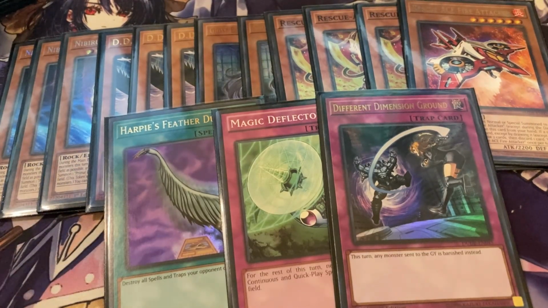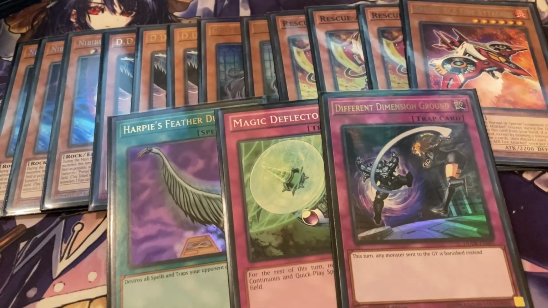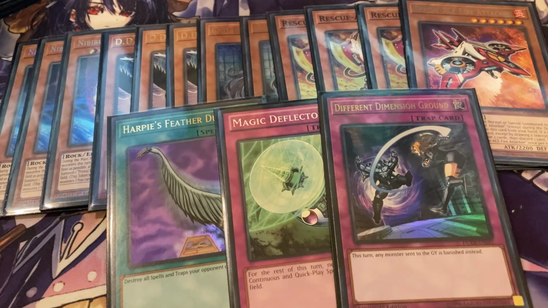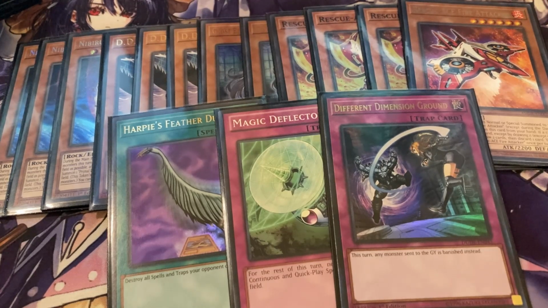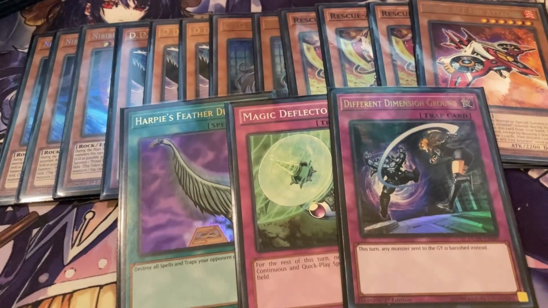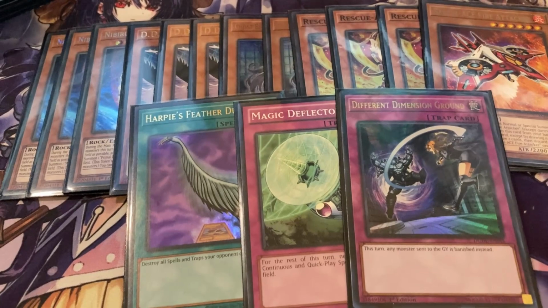I tried Cosmic for a bit, and I do like Cosmic, especially against the Runic matchup and Fire King, but I just really wanted a blowout, and I also tried Evenly, but I think the 1 of Duster is pretty nice. The Magic Deflector and Different Dimension Ground are just really great against Fire King, and Magic Deflector hits Rescue Ace, Runic, a bunch of problematic matchups.